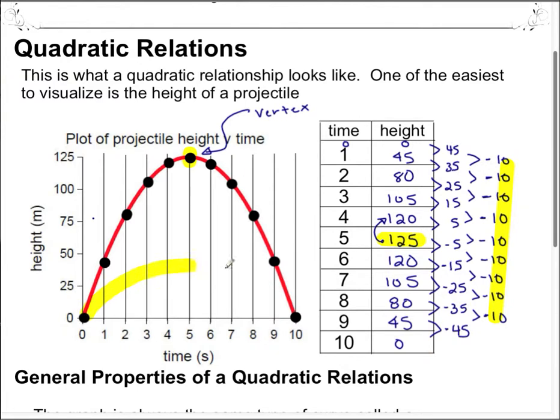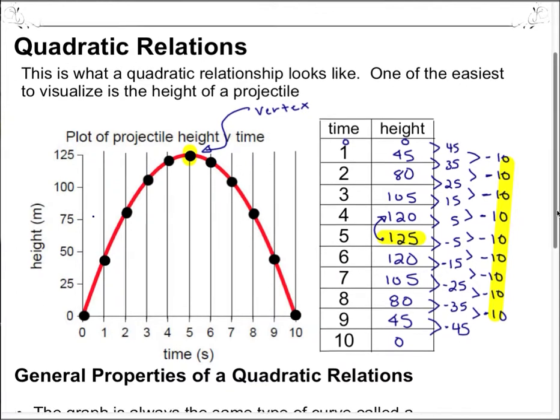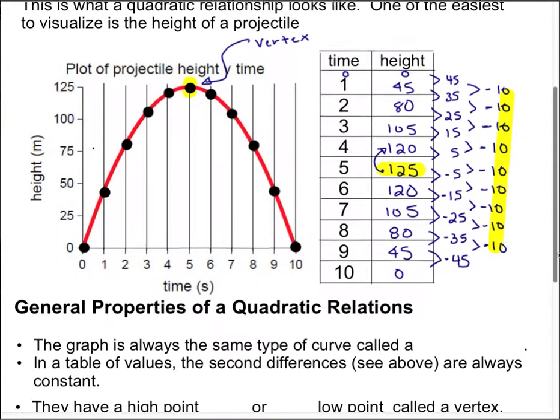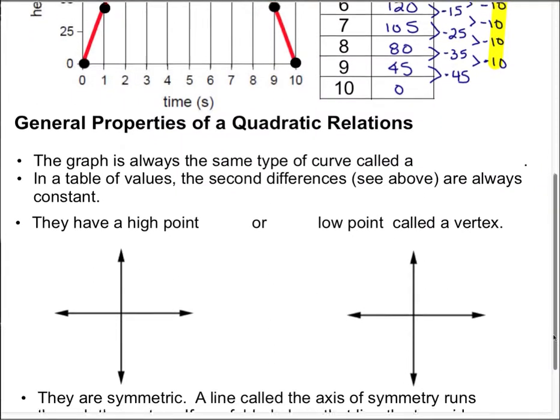Sometimes it'll be long and skinny, kind of like that, or short and fat, I guess we could call it. And sometimes it's going to be tall and skinnier like that. But it's always going to be this general, what goes up must come down kind of shape. Or the other way around. We could flip it upside down, and we are going to talk about that.